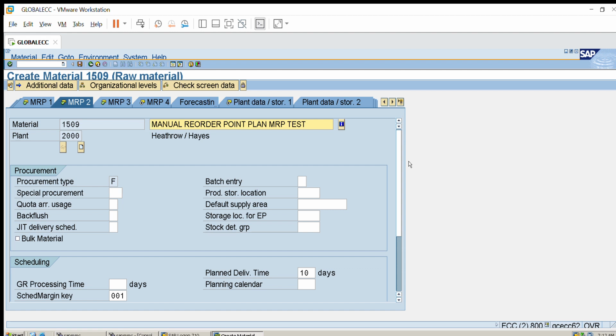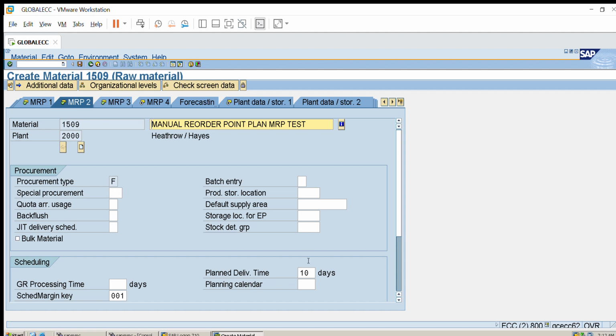If any special procurement is selected, then PR is created with the equivalent item category. Item category may be for consignment K or subcontracting L, right? So plant delivery time, here 10 days is coming by default.